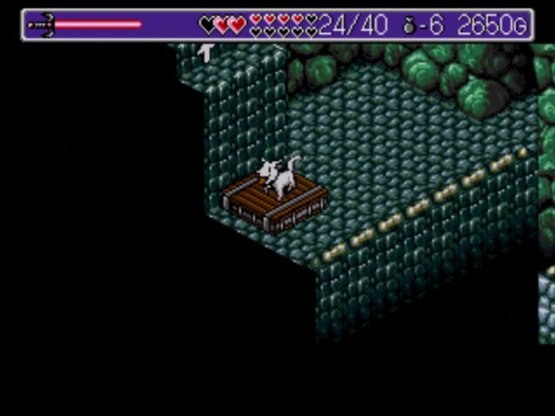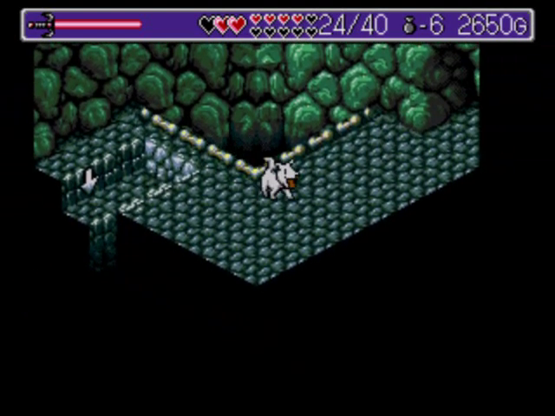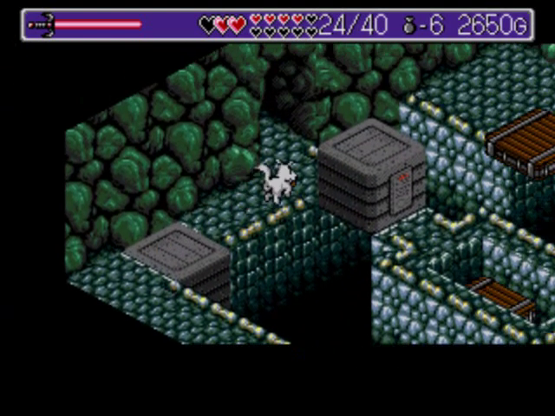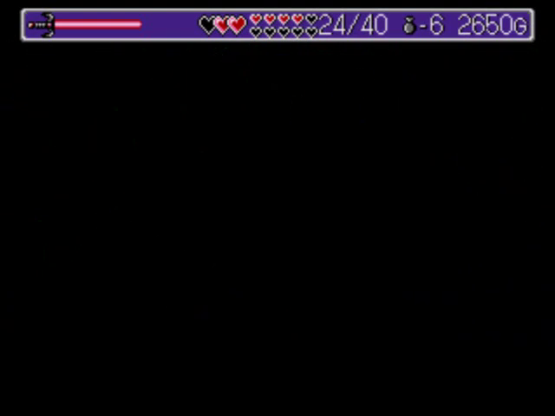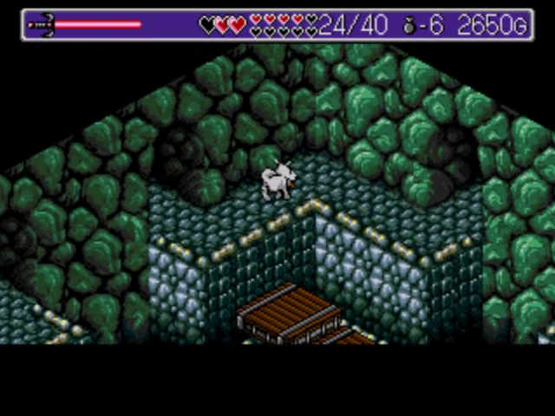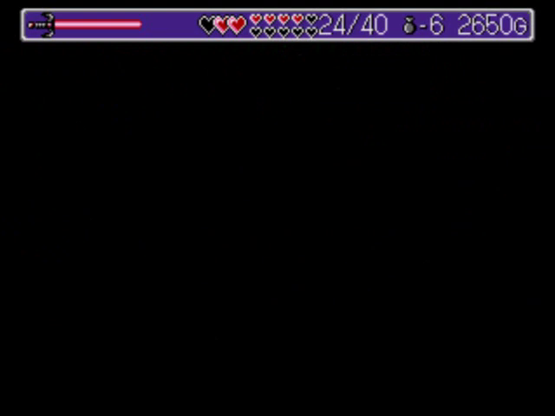Okay, so I believe there's only one more puzzle after this. I'm not sure. Like I said, this is completely optional, and of course it's gonna be hard. Yep, there is another block. Then we should be in the depths of this dungeon. They don't give you any enemies to fight, which is good. Because you can't really fight.